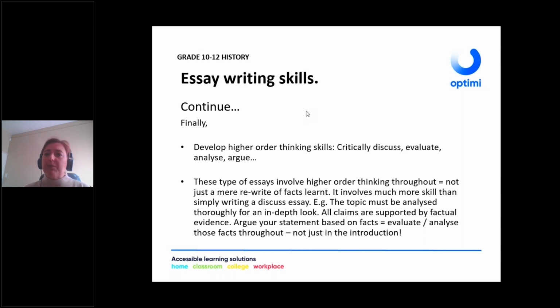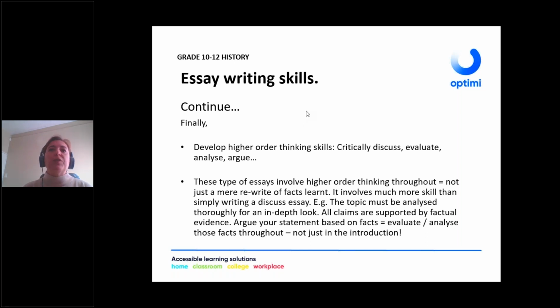In some textbooks, subject textbooks as well, there's usually in the front or in the back of the textbook descriptions of these words, where they explain to you what evaluate means and so forth, but it's widely available on the internet as well, where you can just do research. And you can Google also, especially from universities, history departments and so forth, what history essays actually look like.